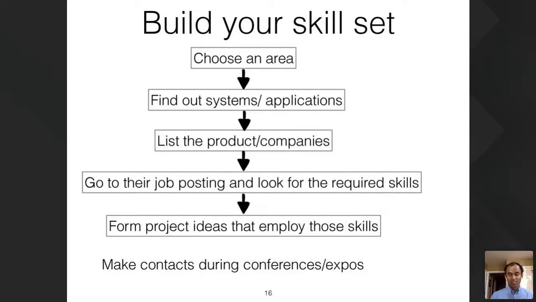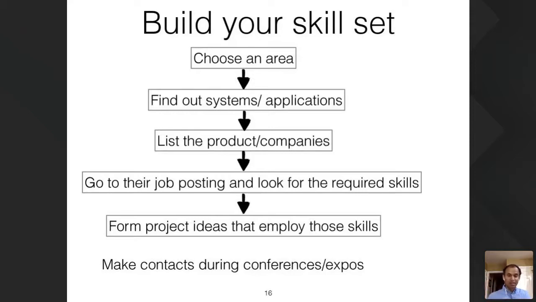I think I talked over this slide already. So how do you build a skill set? Choose your area, find out your application, find out your system. Like I said, if CAD CAM is interesting to you, think in a lot of different directions. Who would use CAD CAM? Who would do machine designing? Who would be interested in an expert of CAD CAM? How about a 3D printing machine company? They might want a CAD CAM expert, right? And 3D machines, without saying, go with a lot of robotics, a lot of actuators, a lot of moving parts.